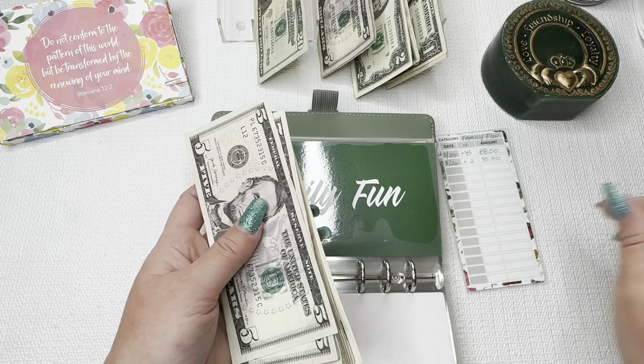As always, we're going to start with my wallet. This is a Moterm wallet and I will try to have something similar linked below — I did win this in a giveaway so I did not purchase it. I'm taking out the receipts so I can scan them to Fetch. If you're not a member of Fetch, I'll have my code up here — you use that code, you get some points, I get some points, and you turn those points into free gift cards.